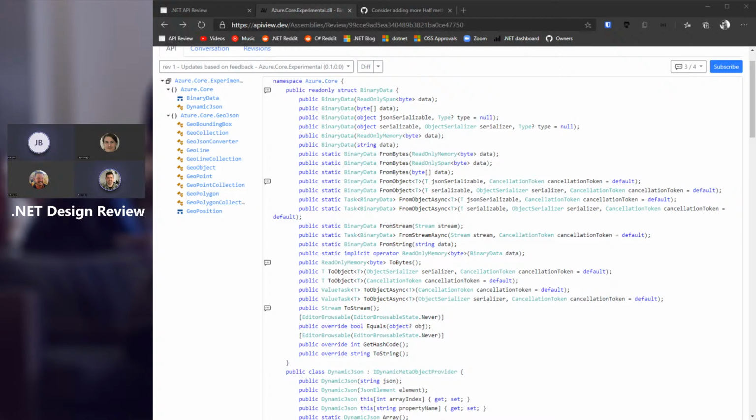Well, if the only thing you had was set that took a read-only span of byte, then you're saying I am making a copy when you call this. So if you needed to do some pooling in your method, you do the pooling. I'm going to copy the data, and then you return your thing to the pool. I've used my own array on this. And then when you call to bytes, which gives you the ROM byte, yeah, it's pointing to a managed array, but nothing's ever going to set data in that array again because there's no longer write access into that array. So I'm saying you're not really mutating the data.